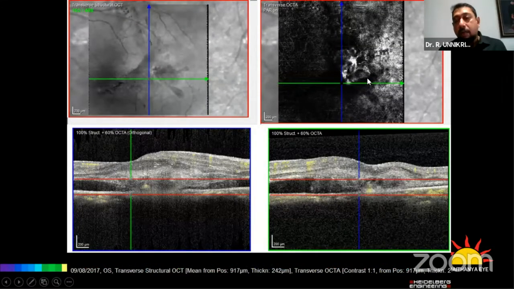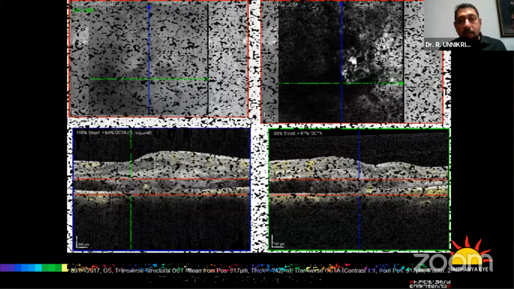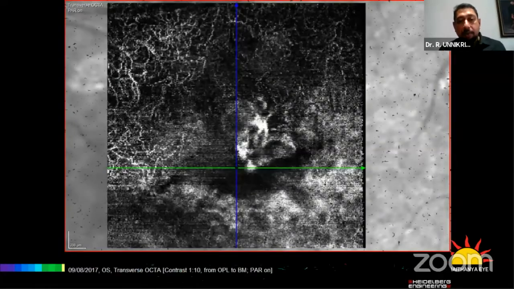You do not get this kind of image on conventional angiography: how big it is, which is a central stem, where is the feeding vessel, how large it is. And all this becomes of relevance when you start treatment and when you watch it regress and go. So this is a blow up of that image also.